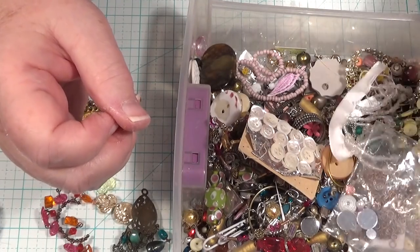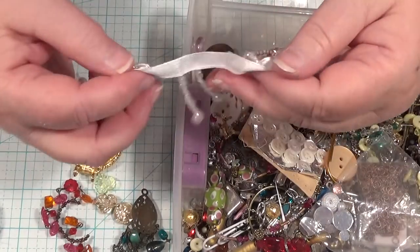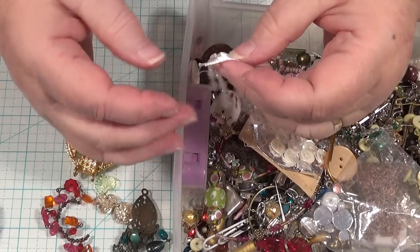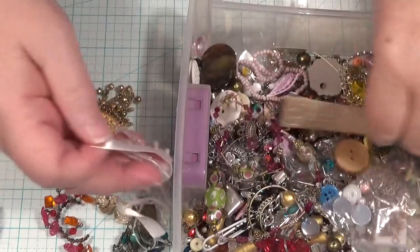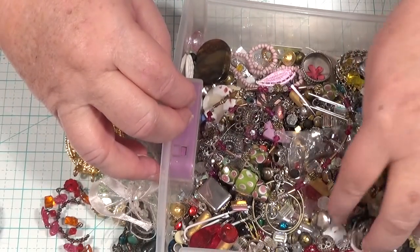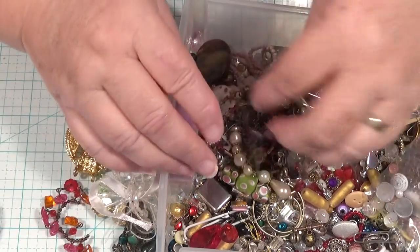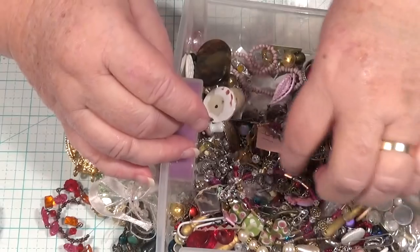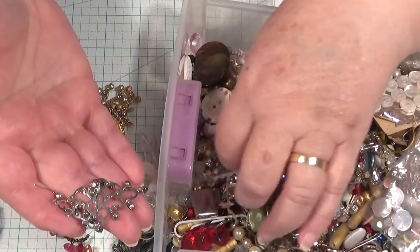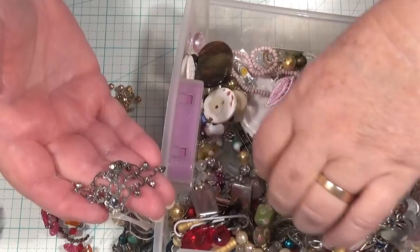There's anything in here, isn't there? This is neat. This is stuff that you buy on a ribbon, and I'll give you a little idea of how doing something like that - how you're going to use up your bits and pieces that you pick up. Because I do get a lot of old jewellery. Especially earrings are good because they have dangly down bits on them, and the chain pieces of course.